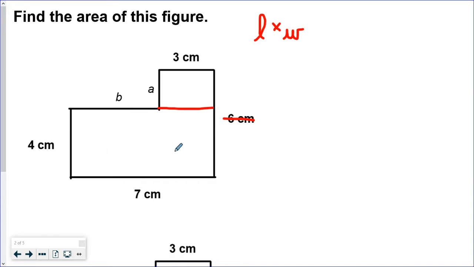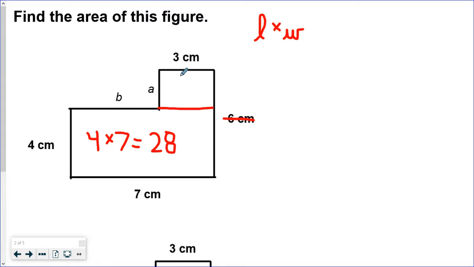So then what I'm going to do is try to find the area of this bigger rectangle first. And remember, I want to take whatever the length is. If I take a look at this bigger rectangle, it looks to me as if it has a length of 7. And I'm going to multiply that by how wide it is. Now, again, I don't want to multiply by 6 because 6 goes all the way to here, and I only want to go from here to here. I know that if this is 4 centimeters, that means this also is 4 centimeters. So to find the area of this bigger rectangle, I'm going to take 4 times 7, and that's going to give me 28. So right now I have 28 centimeters, and that's this big rectangle right here.